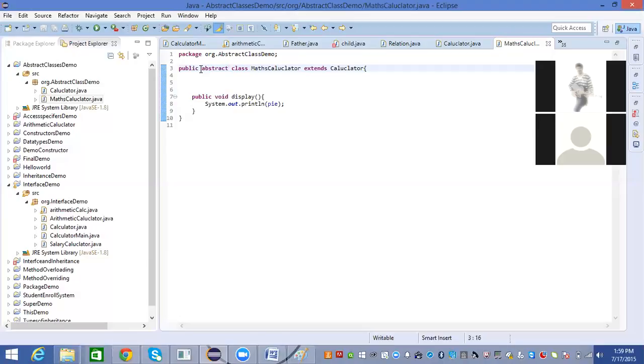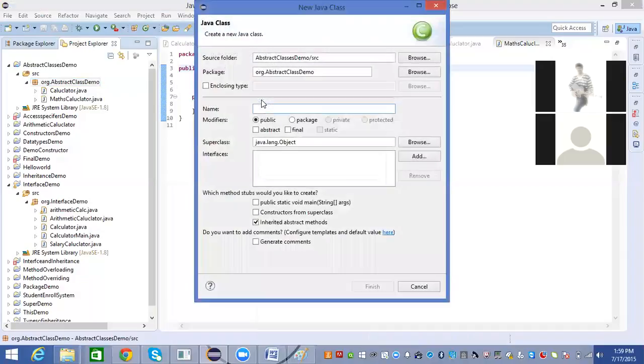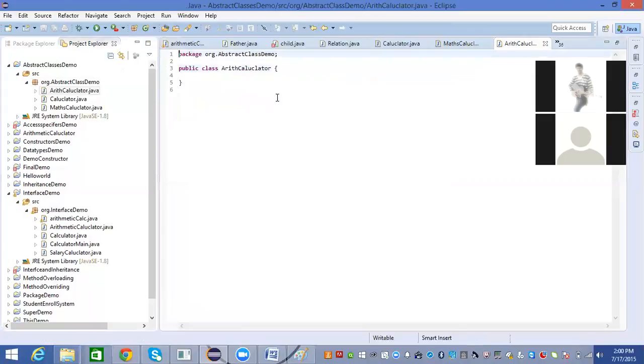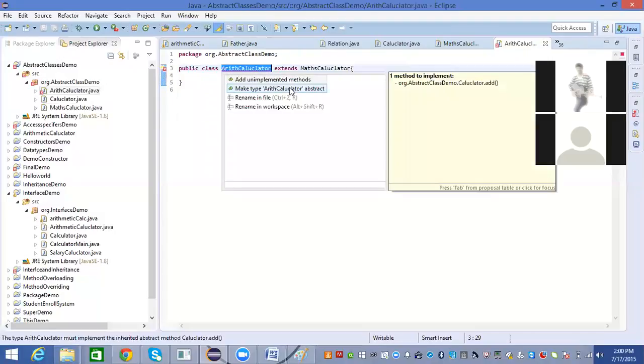For example, I have a new class, arithmetic calculator, which is going to extend math calculator. Earlier in math calculator, you made it abstract. So see, it is showing an error because you are extending math calculator, and you need to override unimplemented methods.